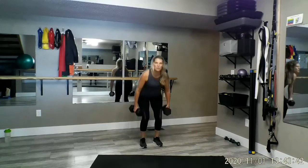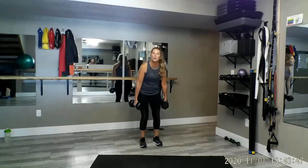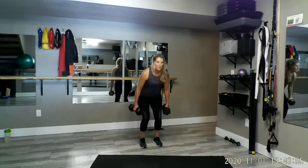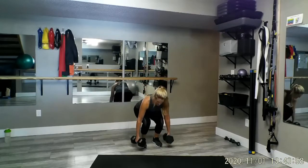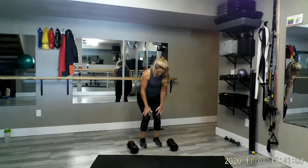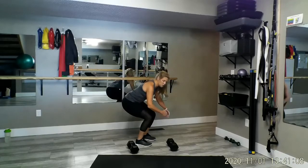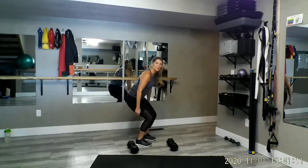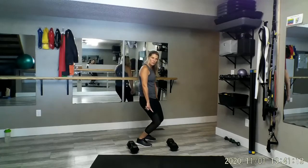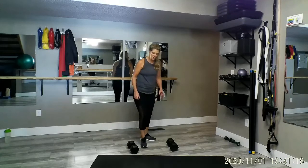So how low should you go? You should go as low as you can go. Here's 12, then you get lower and lower as you get better and stronger at this. 13, 14, 15, and 16. So something important about that squat is that you make sure that your knees are not wobbling and that they stay back. As you sit down, it's like you're hovering over a toilet. It's not this. Don't let those knees go forward. I can't see my feet at all. Sit back and down into that squat.